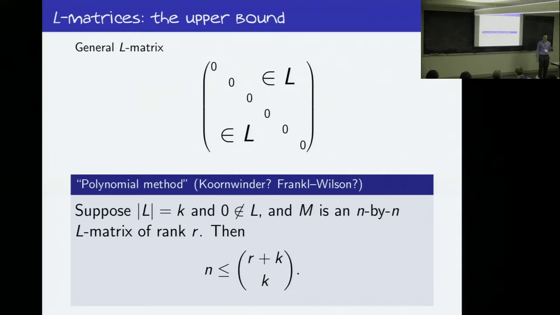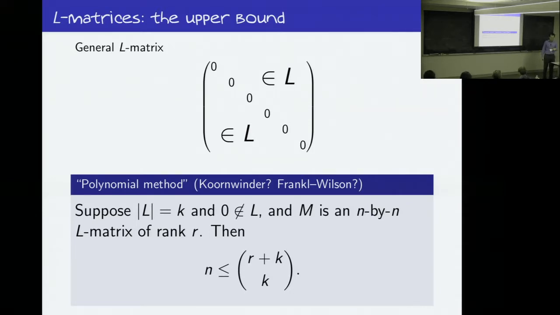It's the standard tensor product argument, which I find it difficult to figure out whom to attribute it to. It's kind of implicit, but not quite, in the work of Kornwinder. Frankl-Wilson is definitely there, and there are some works in between with different levels of explicitness, so I'm not sure exactly who I should credit this to. But this is the bound.